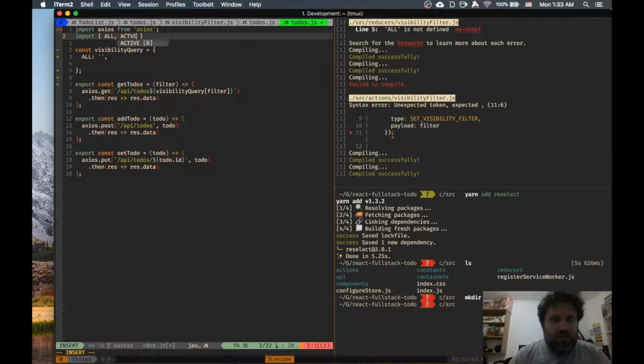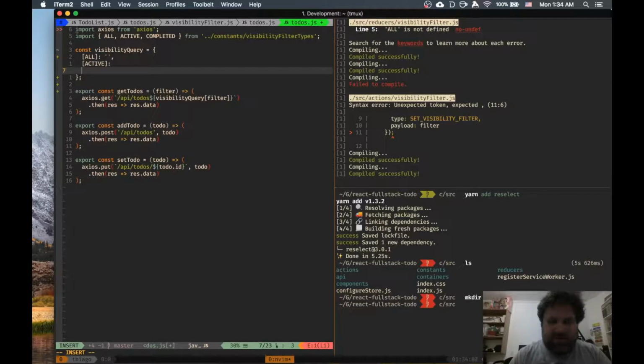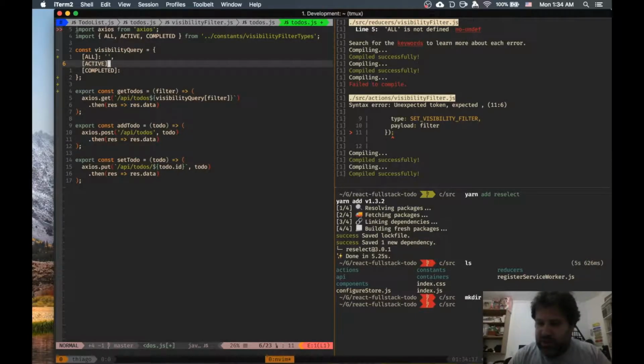Let's import the visibility filter types: all, active, completed.